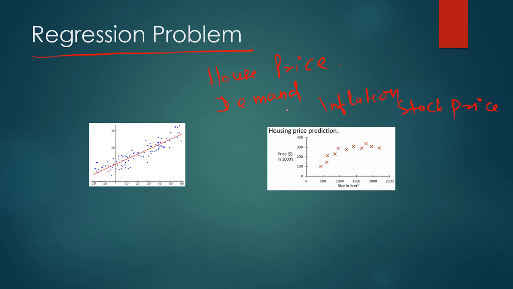So when you have something to predict, given a certain amount of information about that particular type, we call that a regression problem. For instance, here we are trying to predict the house price given the size of the house, and that is known as a regression problem. So we have house price, which is a function of the size of the house. And remember, in a regression problem, the quantity that you are trying to predict should be continuous in nature.